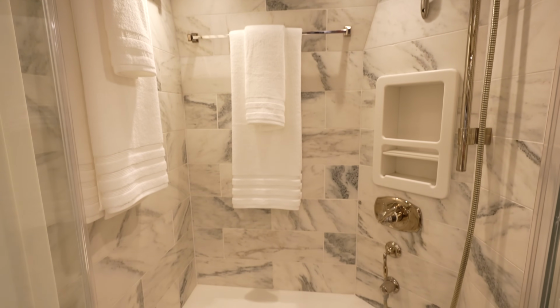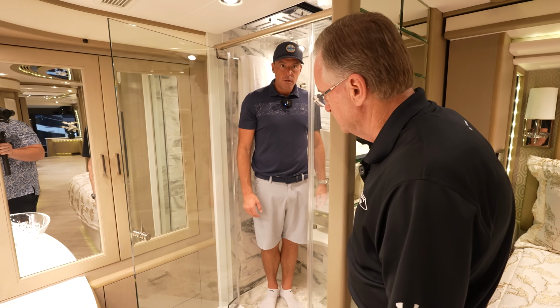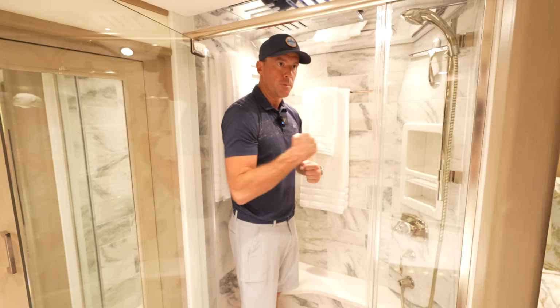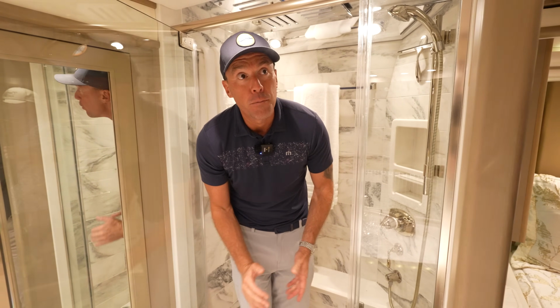Same size shower that we do in the new coaches as well. Again, same stainless steel pan that's there, rock wall, all done the same as the new coaches. Yeah, you could probably comfortably shower two people in this coach, depending on how big you are. Right, exactly. Easily. Yeah, very impressive build.